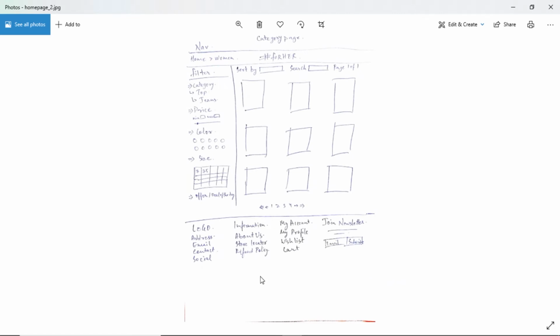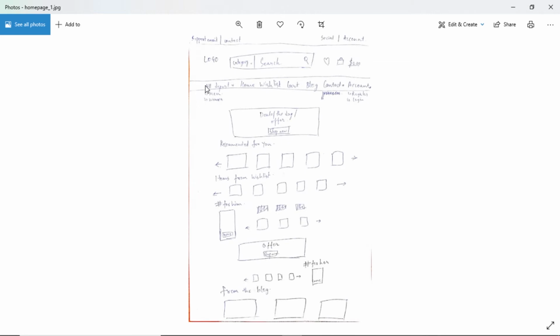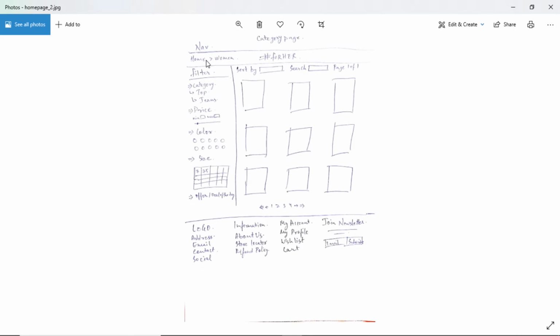This is my category page. I have the navigation, it is same as this one. It will have all the support, contact, account, this search option, this navigation. So instead of writing this again and again, I am just writing NAV. Below this we will have the small breadcrumbs, the title of the page. On the left side we will have filters. On the right side we will have sort by search options, which are clearly provided in the requirements. Then we have all the item cards.